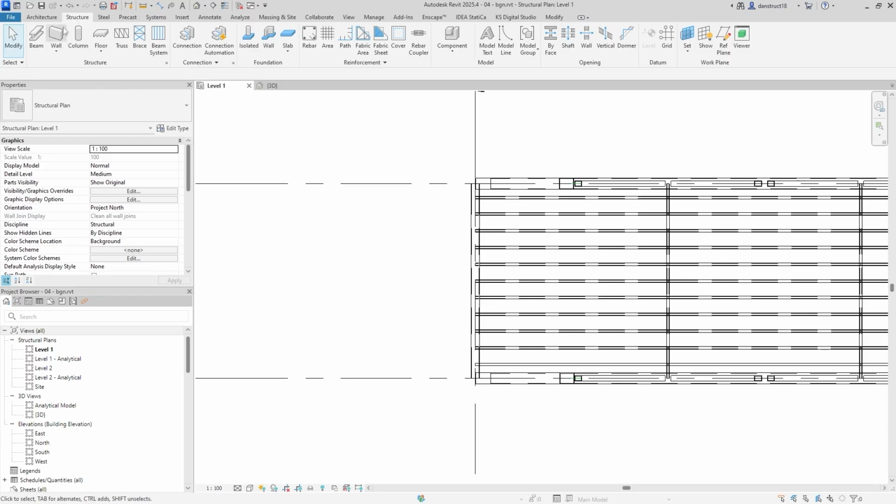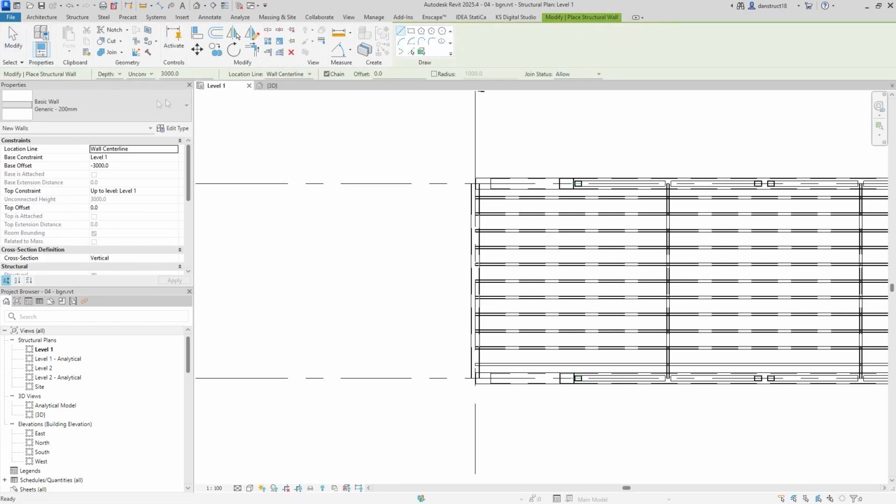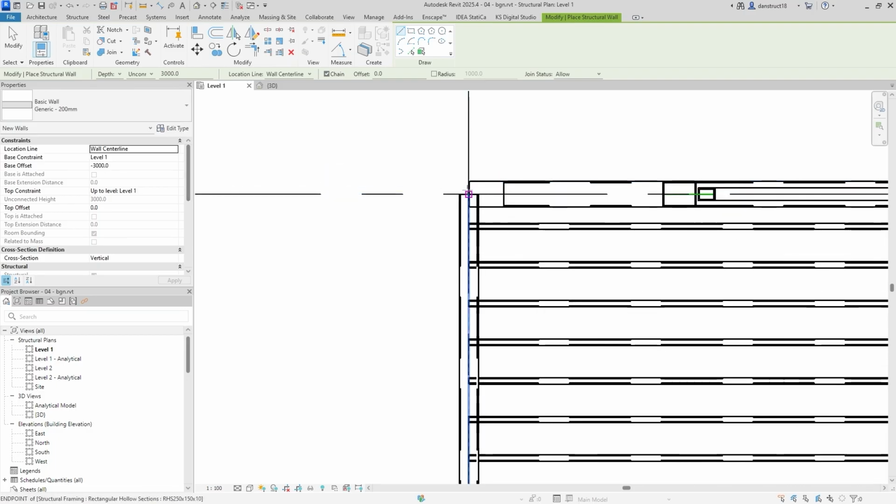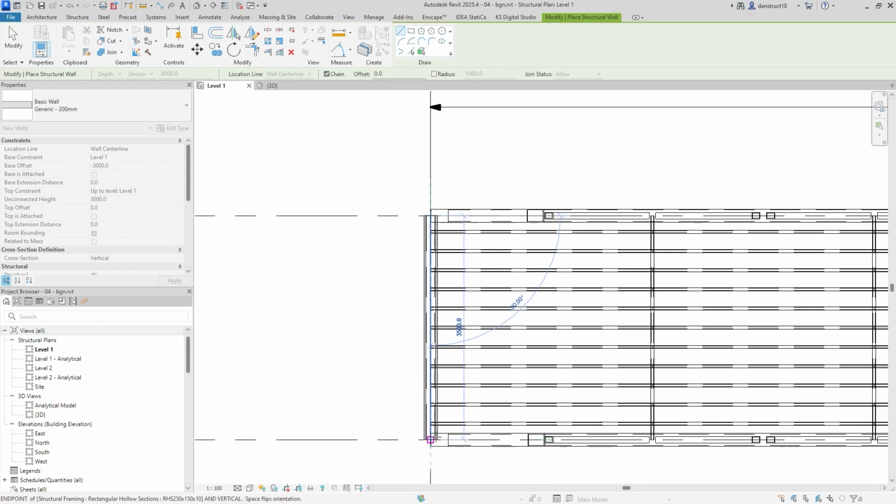I'm going to come to the structures tab and click on wall. I'm going to be using the generic 200 mm for this example, and I'm going to start somewhere around here for the bearing wall. So I'll click on this endpoint and I'm going to leave it, let me just press escape first, depth unconnected to 3000, so that's below level 1. So I'll leave it as the default and then go here, click and create my bearing wall.